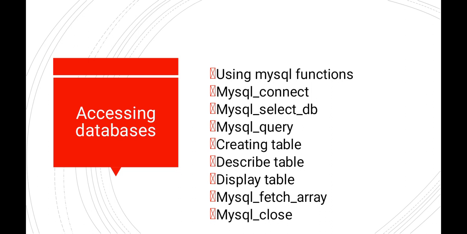And then the last thing is mysql_close, which is a function for closing the connection. To connect with your database server, we use mysql_connect, and after performing all those database connectivity, accessing tables and performing updates in those tables, finally we have to close the connection. For that we have to use mysql_close as a function.